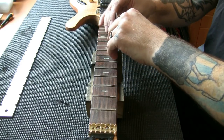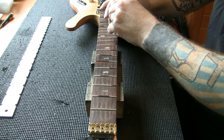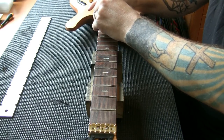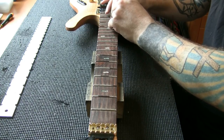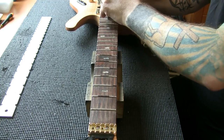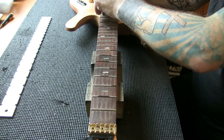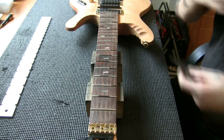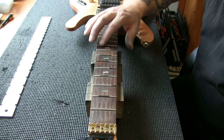Seven, eight, all the way down here, we're fine. Nine, ten, 11, 12, 13, 14, 15 areas over 11 frets. I've marked them all in black marker, areas I need to level.